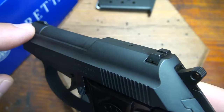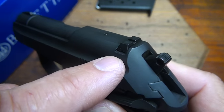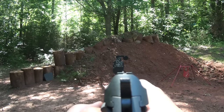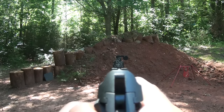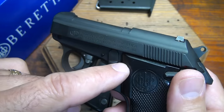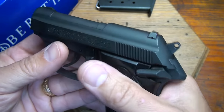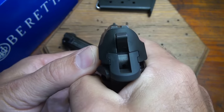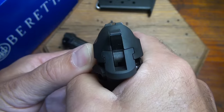The sights themselves have a small blade at the front, and the rear sight is adjustable — you can drift it left to right. The sights are really low-profile, which is important to keep it from snagging. It does take a little bit of adjusting to get used to them, but you can still pick up a silhouette target pretty easily. The barrel lock-up on the Beretta really gives good accuracy. When I first shot the gun, it took me just a little bit to find the sights because they are very low on the frame, but once you get a feel for it, it's easy to get on target.